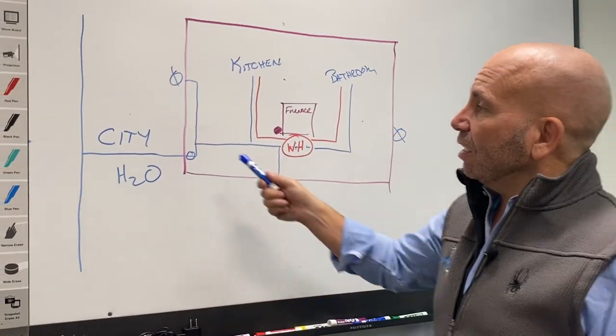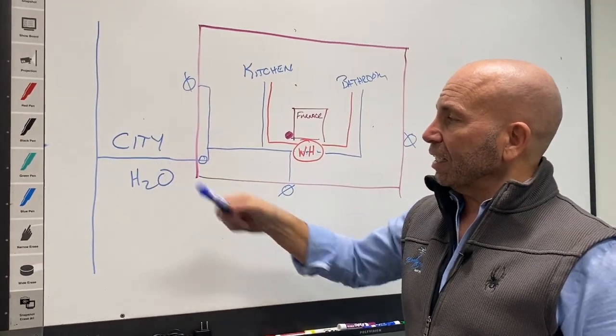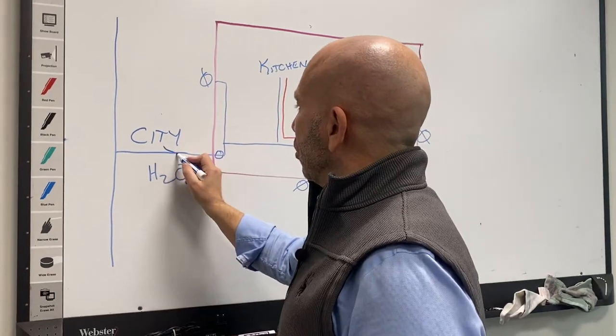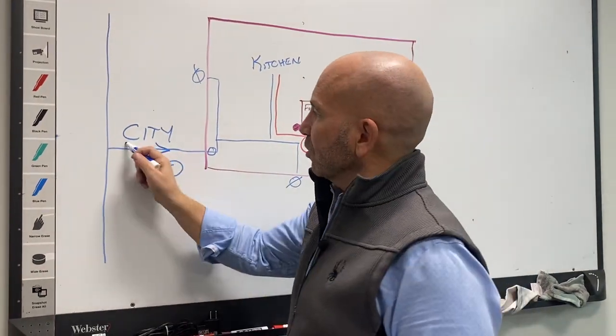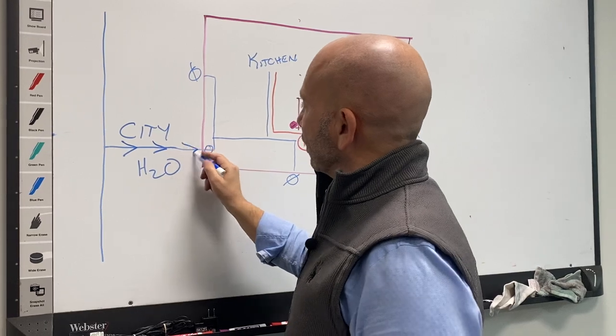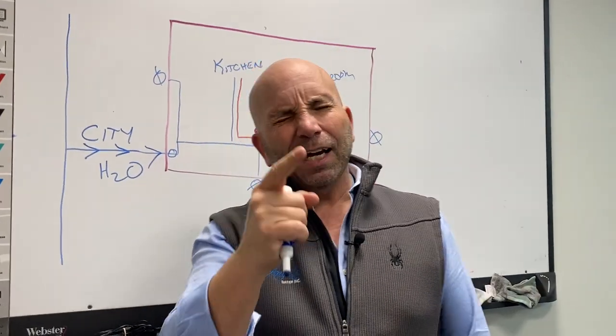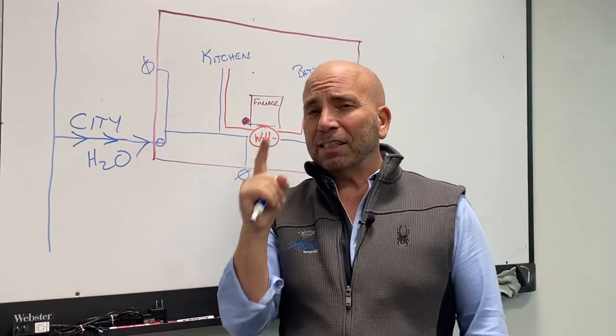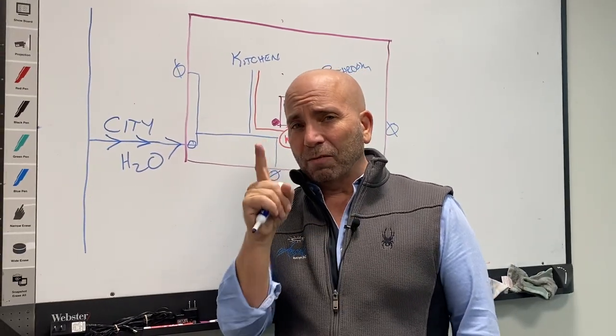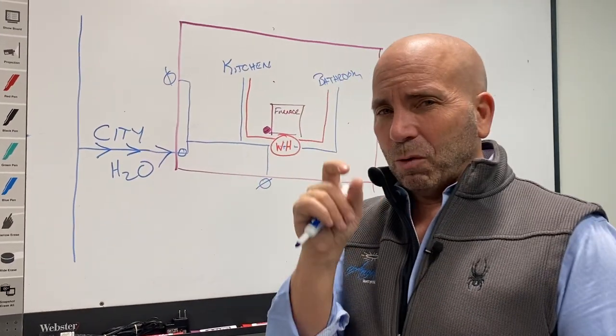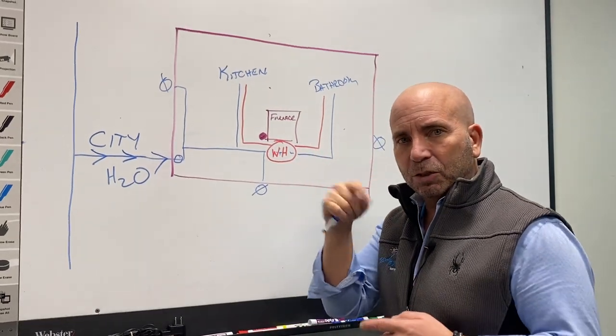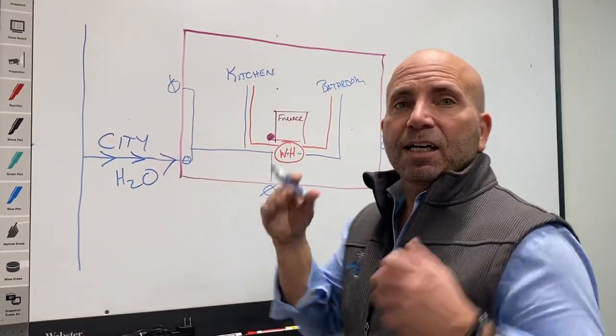That said, when the water comes in from the city, I'm going to use an arrow to show you the way water travels. It's traveling basically in one direction. You got to keep that in mind. As water comes in, it basically, unless you're on well water, travels in one direction. Even on well water, there's only a little teeny area that it goes back and forth.